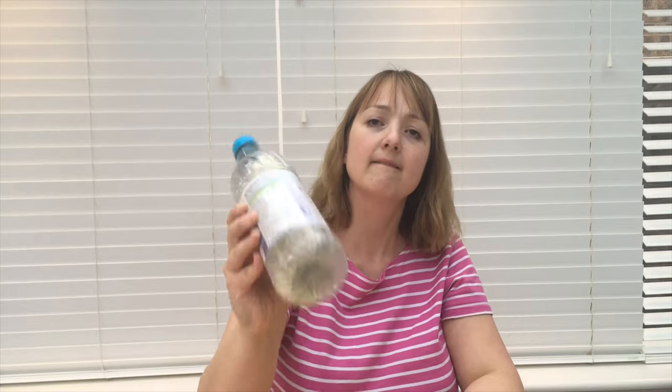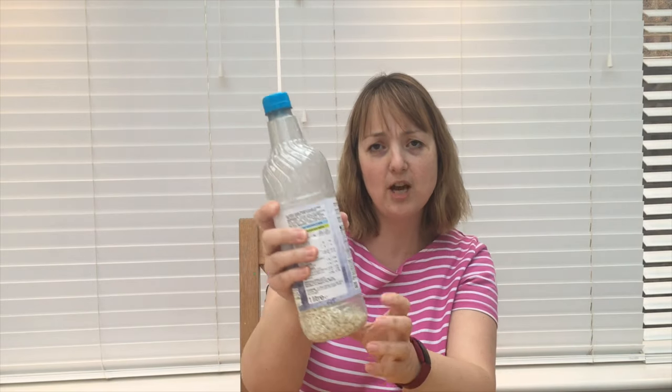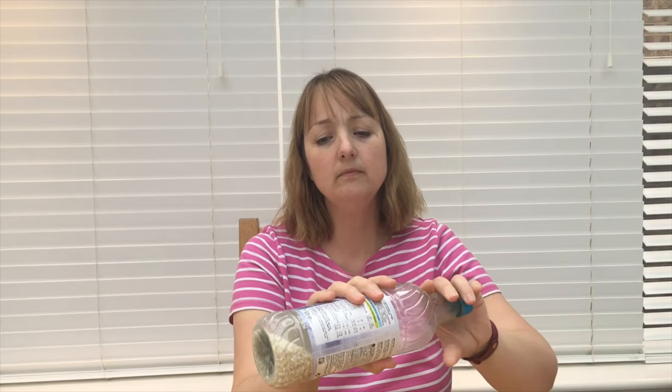And stop. Are you ready to listen? And stop. And then, are you ready to touch? And your child might be able to reach out or grasp, or you might be able to help them touch the bottle. You might be able to move the bottle within their hand to help them get an idea of what the bottle's like. You can spend some time exploring the bottle together.